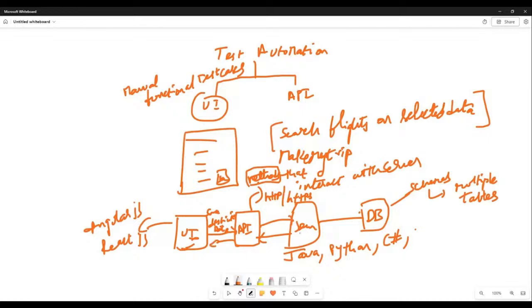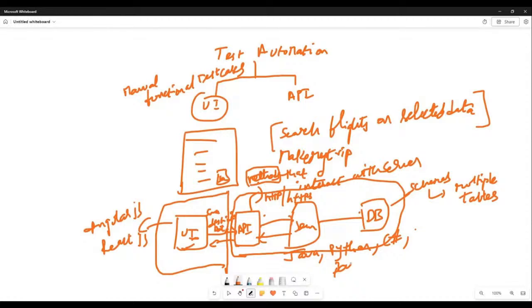Now, what is API testing? When we remove this UI from the scope and try to use these methods, test these methods, and inquire about the stability of the application, right? Stability of the application, which application is it? This entire setup from the APIs to the database. This is called your backend, right? It is called backend.